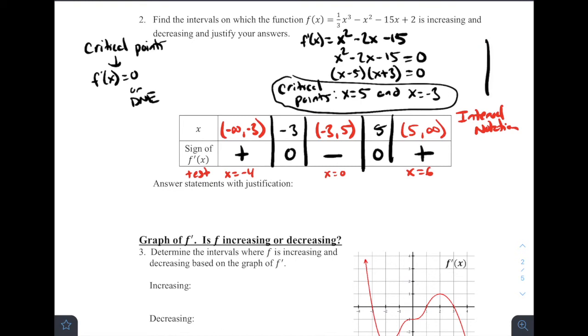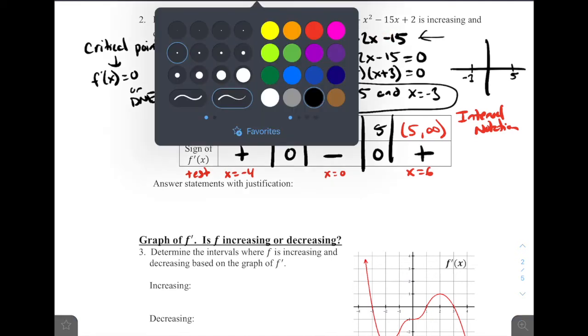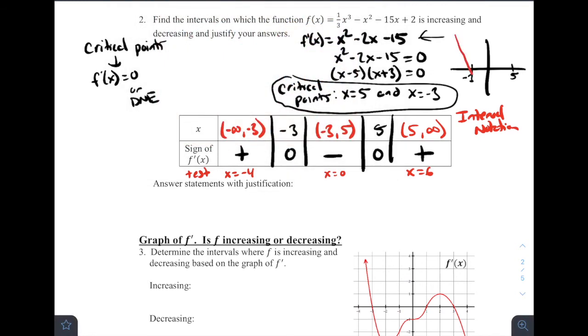I know that if I were to graph this function here, it would have an x-intercept of 5, an x-intercept at negative 3, and that the graph of it is going to be a parabola, right? It's going to be that U shape. Now, the only question I have is, is that U shape opening upwards or downwards? And since our a value here is positive, I would expect the graph to look something like this, right? It's going to go through those points and go up. And so one shortcut way you can think about this, if you don't want to use actual test points, is if you know what the graph of the derivative is looking like.